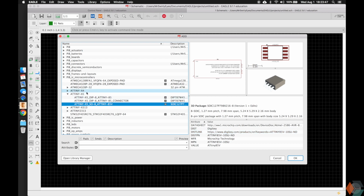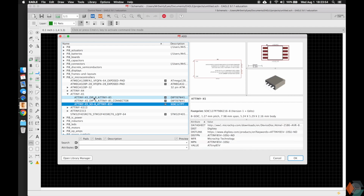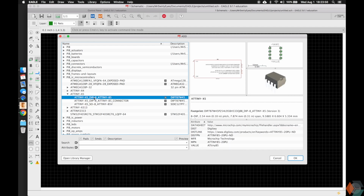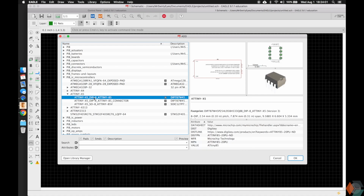So let's go ahead and put a device. We're going to use the ATtinys. You don't have to know much about them, but you can look up on Google. There's a lot of information on this. We also have tutorials on ATtinys and how to use them as well. So let's go ahead and add a through hole. We'll also add some surface mount later.